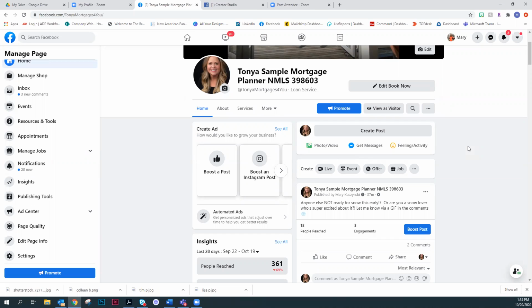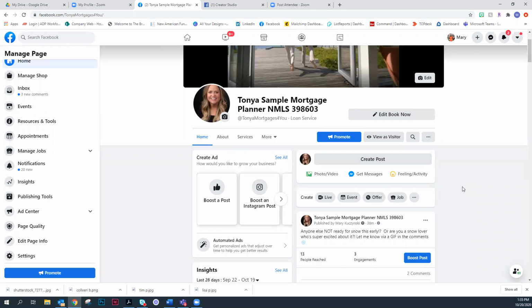If you're newer and you haven't either built your page yet or you maybe haven't spent a lot of time on it, what I recommend before inviting everybody to like your page, make sure you go to that about section and edit your page info. Make sure everything is set up the way that you want it. Make sure you have a couple posts on here because otherwise they'll get this invite, they're going to go to a blank page and say, what the heck is this? So if you need ideas for that, let me know, but just make sure that there's a little substance to your page before inviting everybody to like it.